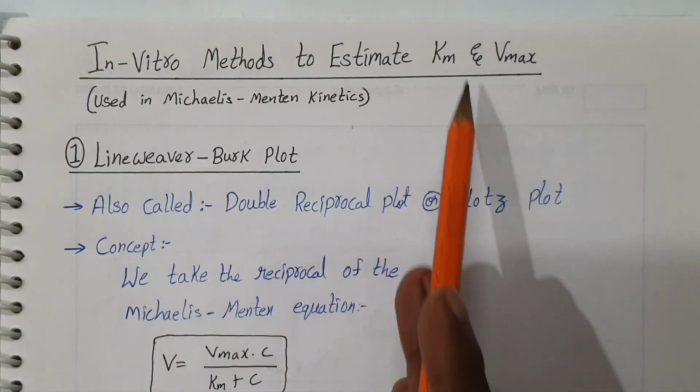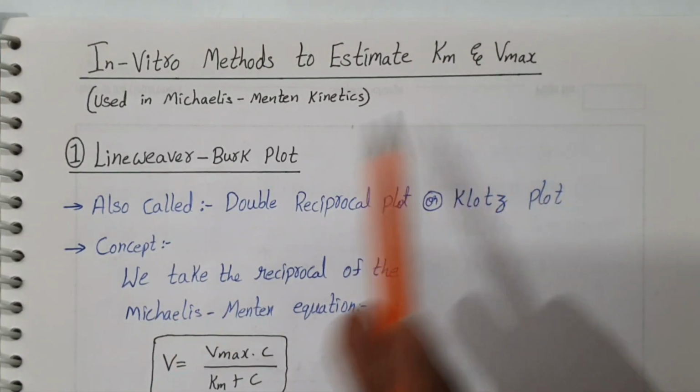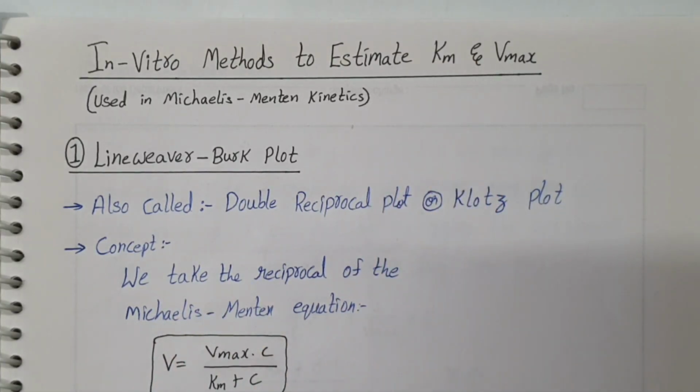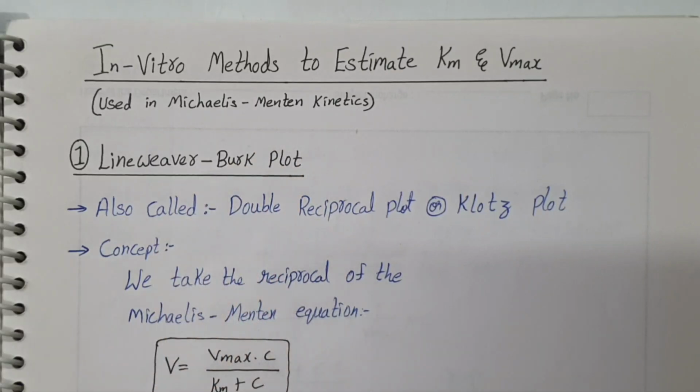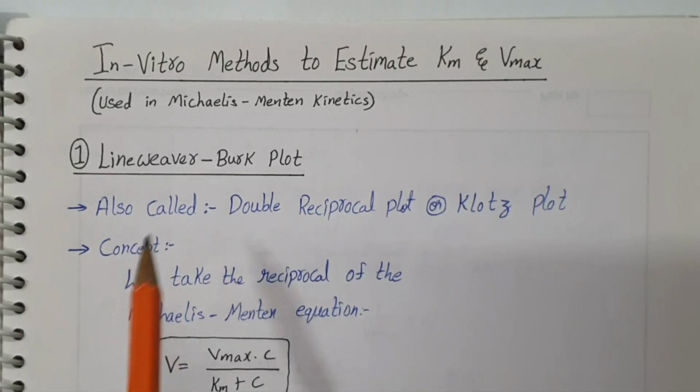Today I am going to explain one of the most commonly asked BPPK concepts: how to calculate Km and Vmax using different graphical methods. These methods help us to decode Michaelis-Menten kinetics with just a pen, paper and a graph sheet. So these are the three graphical methods we use.